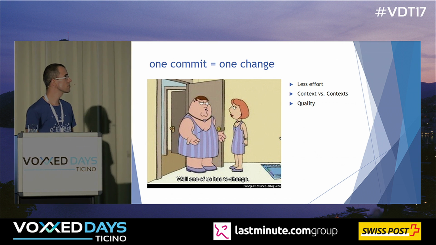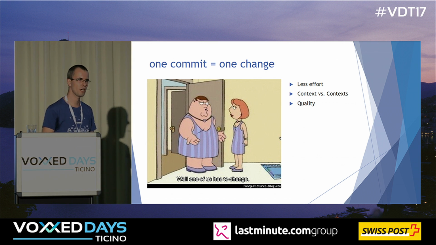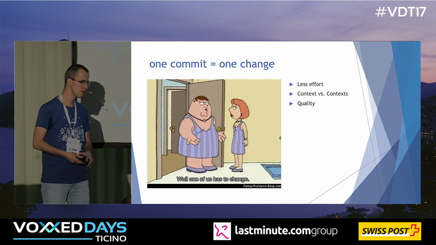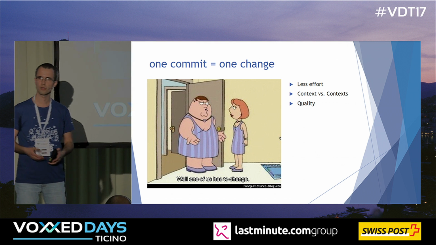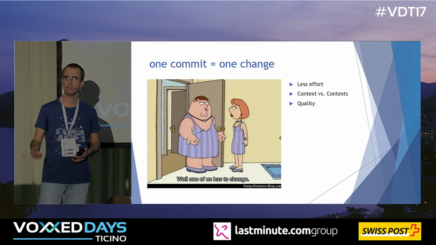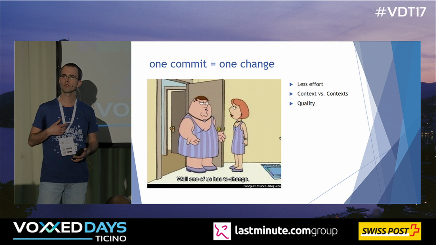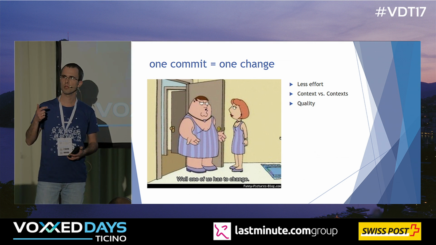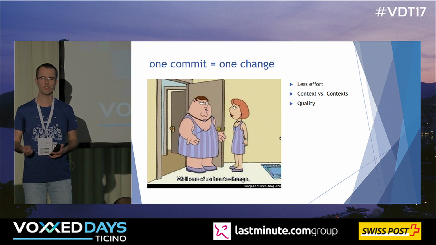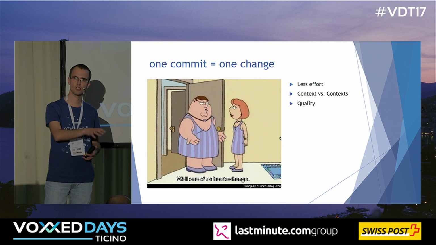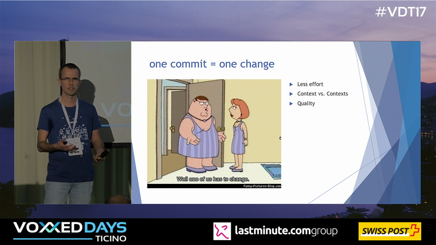And by this context switch, we are also losing quality. Why? Because we can miss things. If I have a commit named interface extraction, everything that isn't this interface extraction, I would treat as a bug. Clear. I don't even have to think about it. Everything that is new, everything that is removed, is not an interface extraction. It's a bug. But if I get plenty of changes put into one commit, then I don't know.